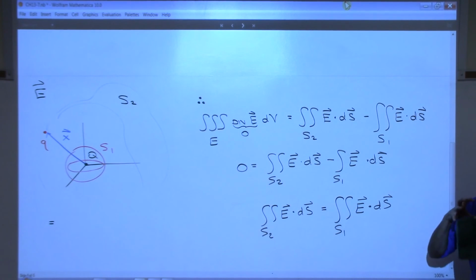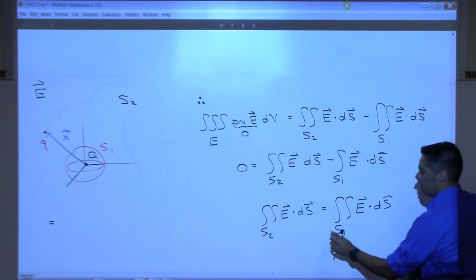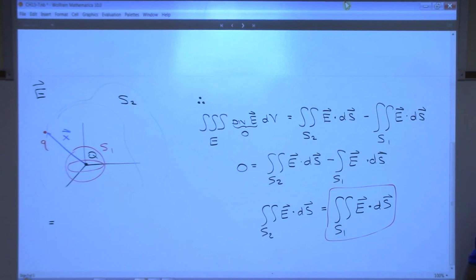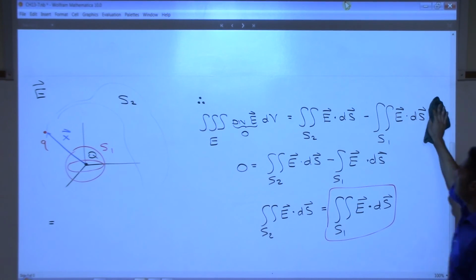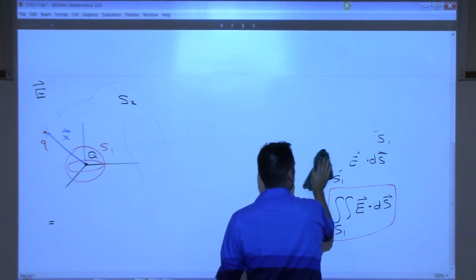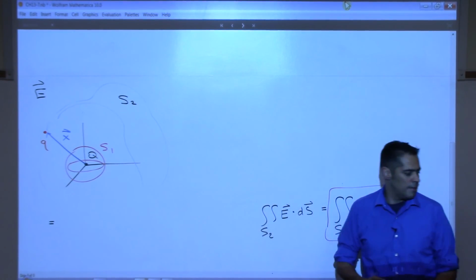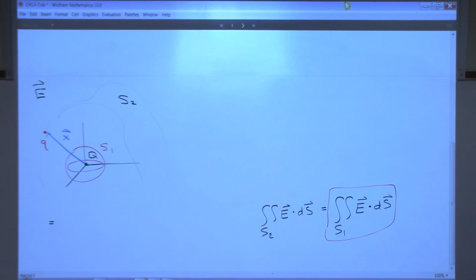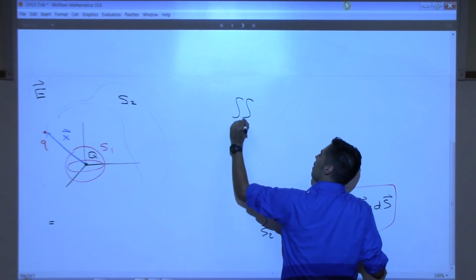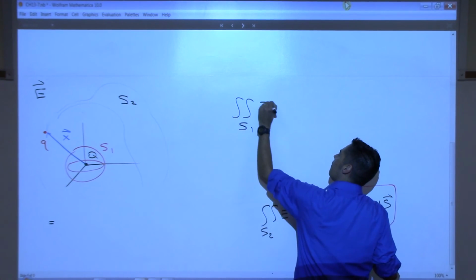The S1 was that sphere with radius A. Okay, so I'm now going to go after this one right here. I'm going to see if I can do this surface integral. Now watch how I'm going to do this. We could come up with some parameterization of the sphere and all that stuff, but I'm going to do something even more clever, I guess. I'm going to try and use this one right here.